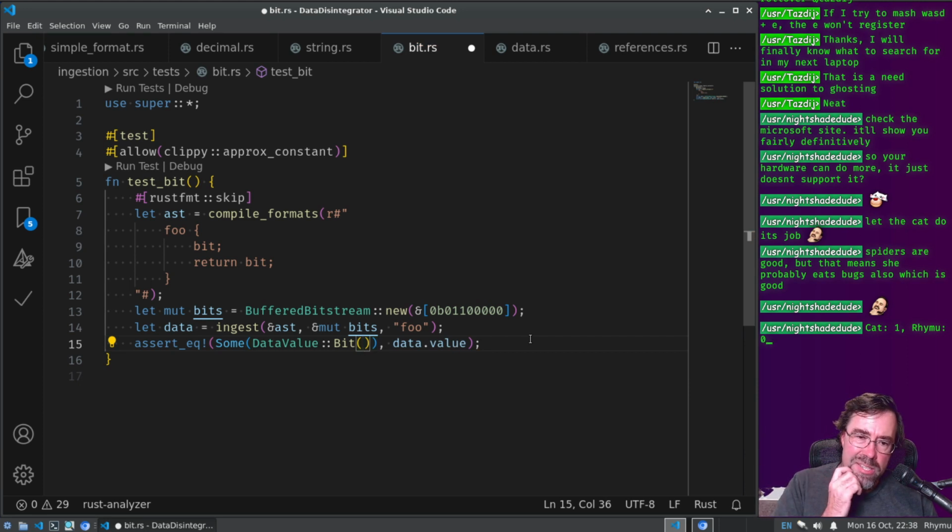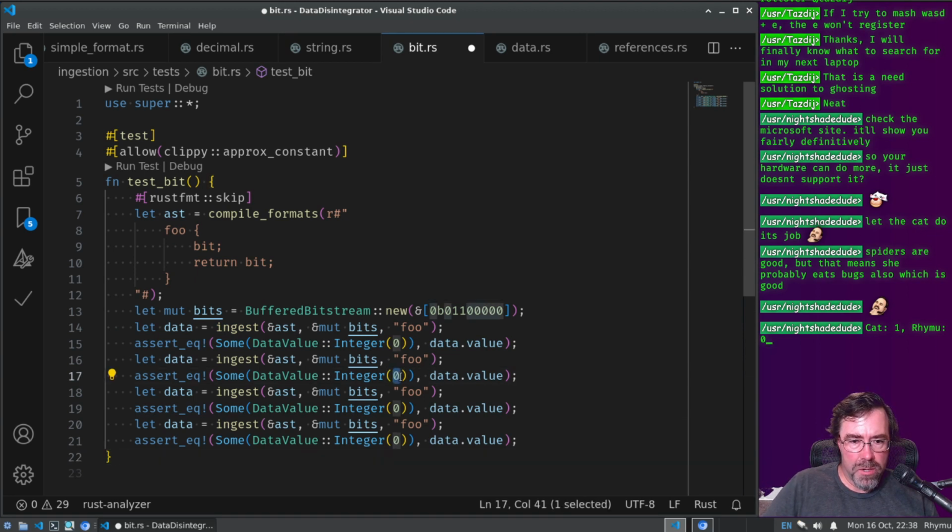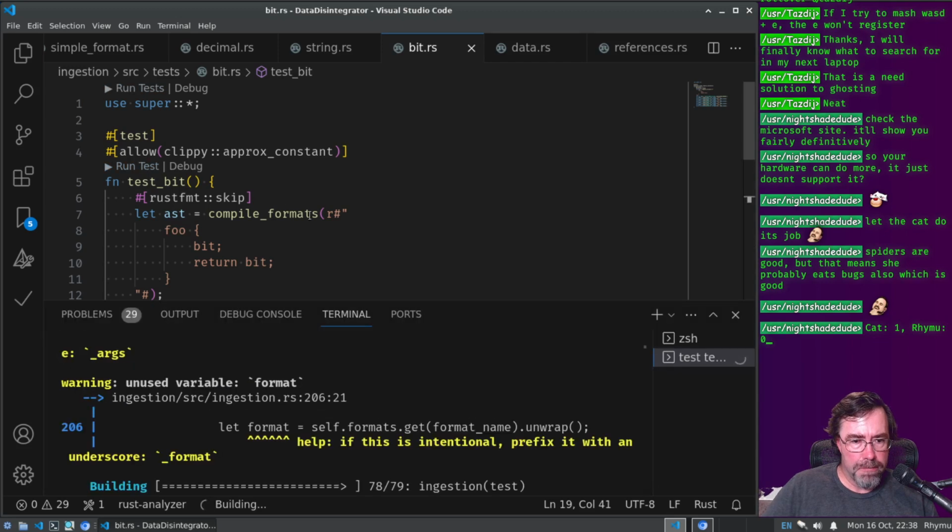I think it makes sense to just make it yield an integer. 0, right? And then a 1, and then a 1, and then a 1, and then a 0. Okay.